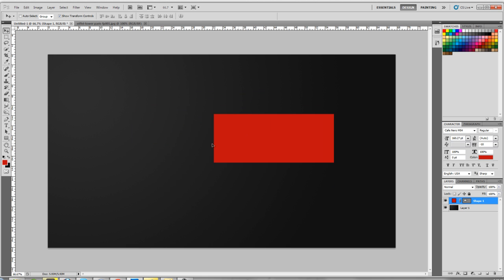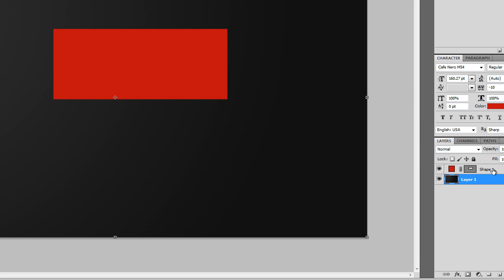So you can move your shape around, place it wherever, and now you can also move your shape around using your arrow keys. It moves at 1 pixel at a time, but if you hold down the shift button, it'll move at 10 pixels at a time, which is quicker. Arrow keys are good for more precise movements, but if you need to move it all the way across the page, just use left click on the mouse. If you right click, it brings up your layers, so I can switch to layer 1 and move my background around. Control Z to move that back.